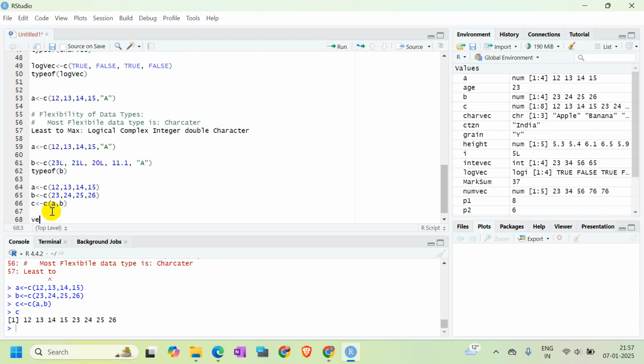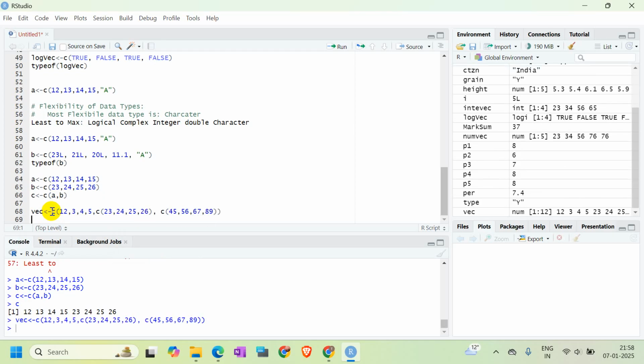Similarly, you can write a vector of, for example, 1 comma 2 comma 3 comma 4 comma 5, and then you can pass another vector like 23, 24, 25, 26, and inside it maybe again you can create another vector. So in this way you can also create a vector.